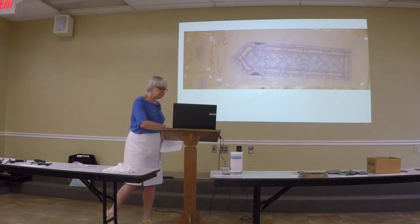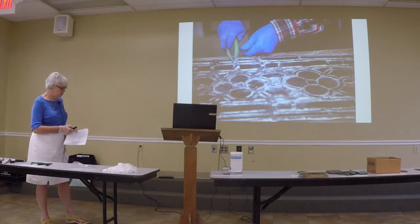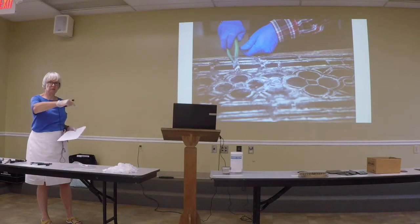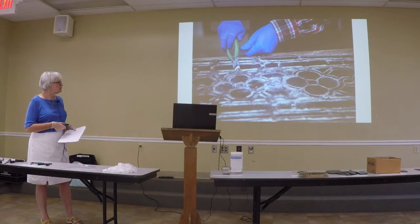The next step is to remove all the old lead. You can see they've got pliers here. If you're old like me, you remember when coffee came in cans with a key, or sardines came in a can with a key. That's what this looks like. He's just unrolling the lead. Lead that's 80 years old is very, very soft. And you have it because it is soft, because it's malleable, but that also means you can tear it apart.